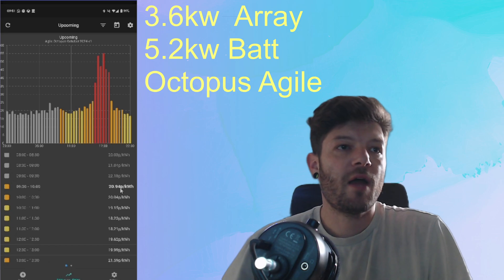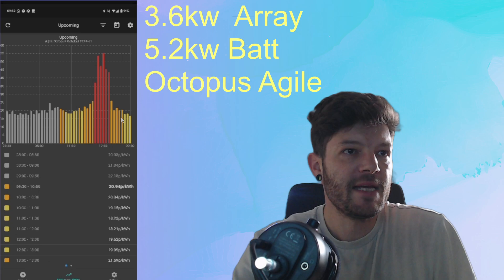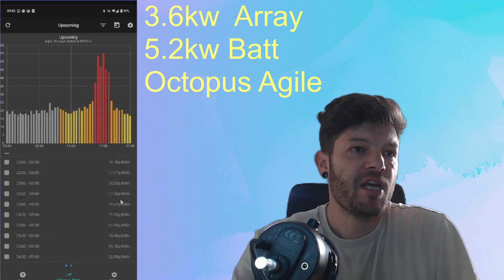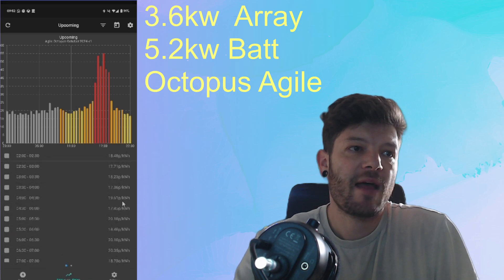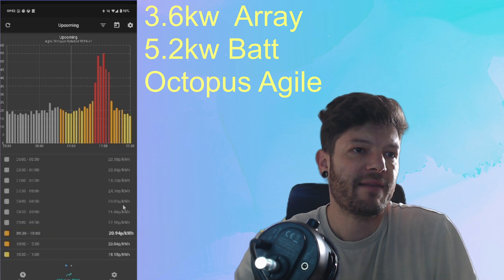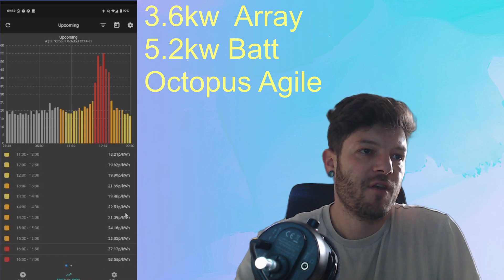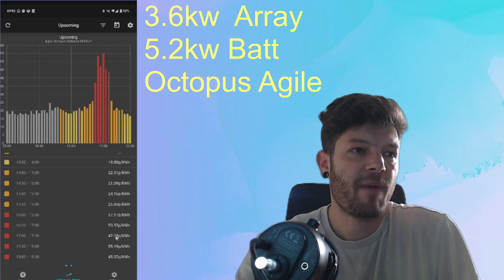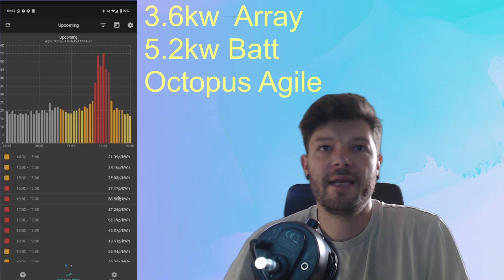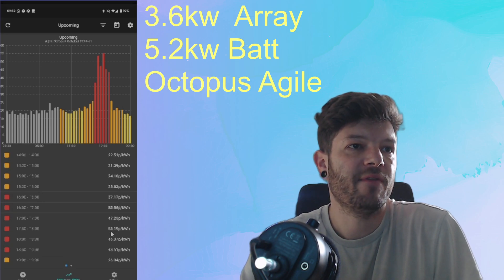For anyone who's not on Agile, you can see by this graph it peaks and troughs. Overnight it's usually cheaper — around 17-18p last night. Then you get to 20-odd pence at 7-8 in the morning when people are getting up, then it backs off again in the morning until the afternoon. Then you get a huge spike at 4 to 7 when everyone's coming home from work, cooking and everything else — as you can see, it's 53.55 pence.